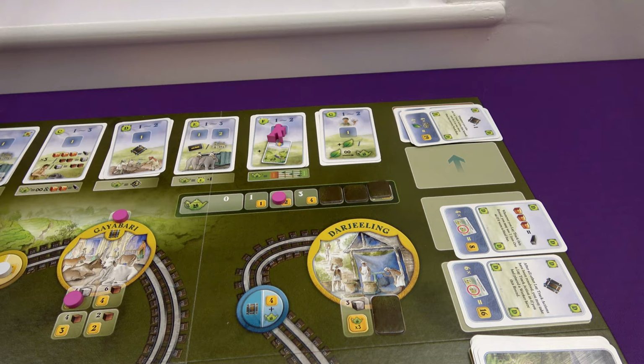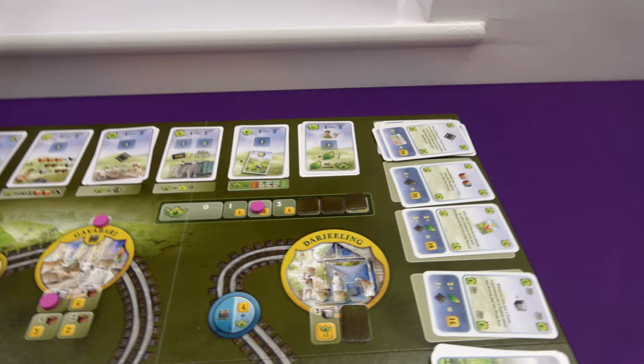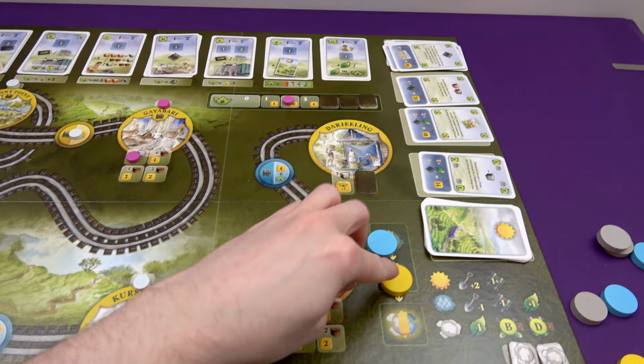Cards take things from the market. No other contract cards can be played. Stone discount. All need more track to be built, which I can't do. I just can't do it. And then 2, 1. Yep.